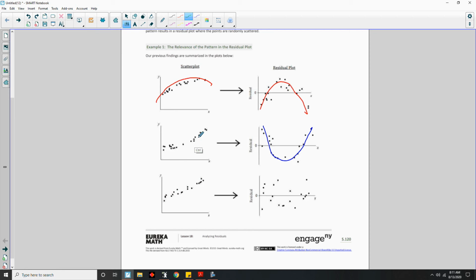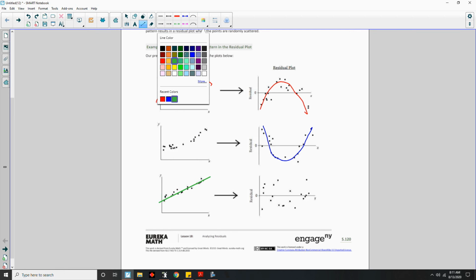So now let me do a straight line like I was doing before. Let me pick a line, make it green. And so this one looks like that. But then when I go to look at the residual plot, there is no pattern here. It just seems scattered. There's a bunch of points above, a bunch of points below. I can't draw a parabola this way or that way like these. This just seems like a random scatter. And that's what you want if you're looking for a linear pattern. You don't want a pattern in your residual when you have a linear regression.